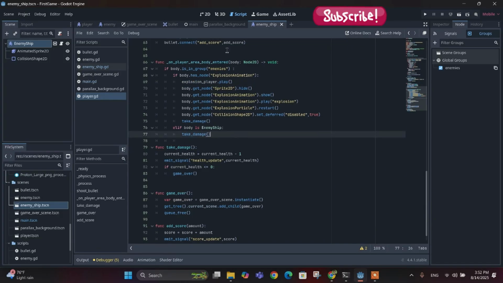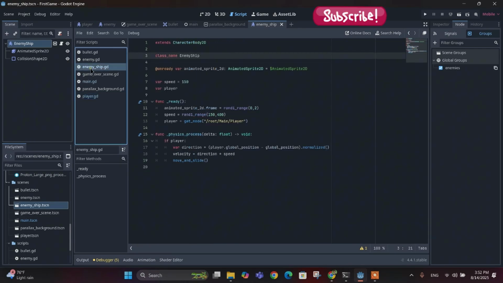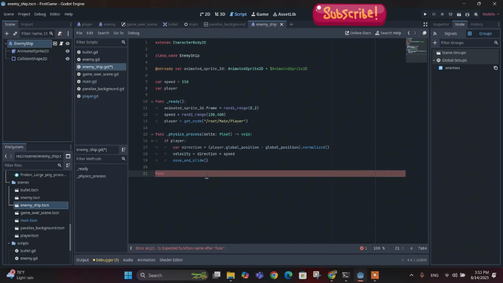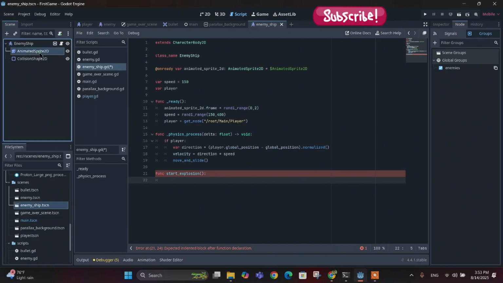Save it. Let's go back to our enemy ships, and here let's make a function for explosion. Fancy func. What do we say? start underscore explosion, and in here we are going to just play that animation, explosion animation. Let me get back to our, where is it, AnimatedSprite2D.